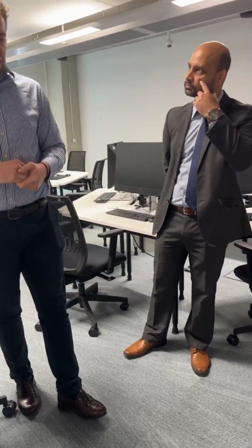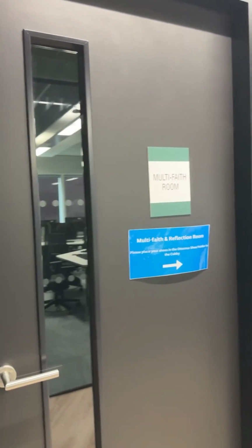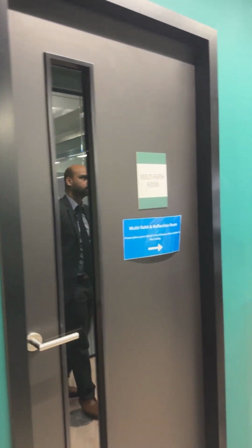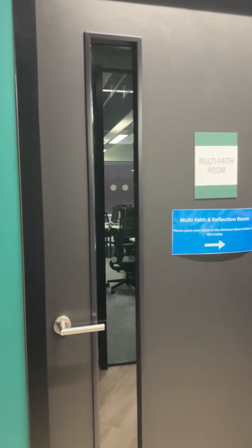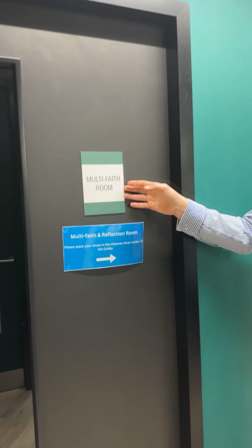Great. Super. So shall we, are we going to cover... They also have a multi-faith room, which really attracted me. Let's complete the campus tour. Oh yes, sure. What I'll show you now is the multi-faith room. I'll show you some of the different facilities that we have on campus, the wider campus facilities. And I'll also show you the fantastic outdoor space we have, where you can really see where we are in London, because there are lots of notable things to see from the balcony.